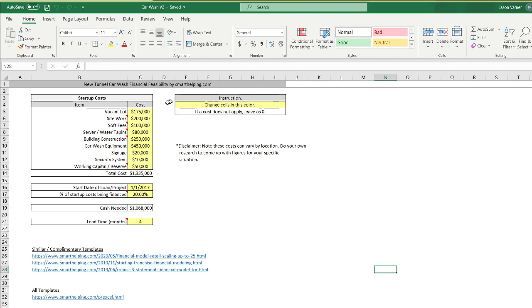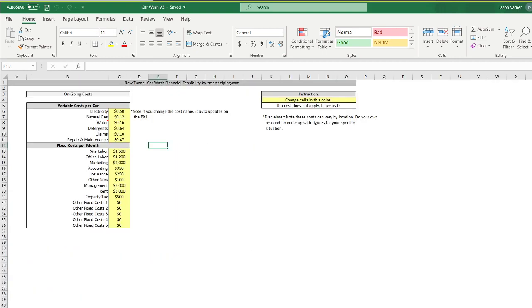So the car wash model, pretty straightforward. Let's just go through the tabs so you can get a run through of what it was. It was for just a single line car wash or a single location. You put in your startup costs, the start date of the project, any financed amount, and you get your resulting equity required. Lead time, I think, must have went off the start month, yeah. So we're going to update all the timing assumptions and everything else. I'm going to add in options for investor funding. The biggest update, though, is going to be seasonality.